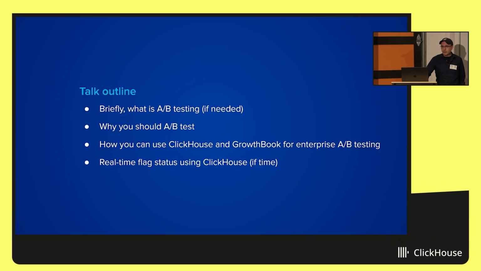So my talk today is on enterprise A/B testing with ClickHouse in particular. And we're going to go over really briefly what A/B testing is and why you should be doing it. And then we're going to take a look at what I mean by enterprise-grade experimentation, because I think that might be a bit of a surprise for you guys. And then how you can easily do that with ClickHouse and GrowthBook as well.